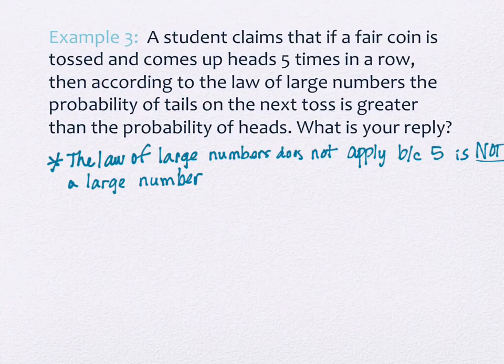So let's say that he tossed the coin 5,000 times and it came up heads. Assuming it's a fair coin, which would be awfully strange, right, that this happened if it were, but awfully strange. Would it be more likely that on the 5,001st toss it would now come up tails instead of heads? No, but why?